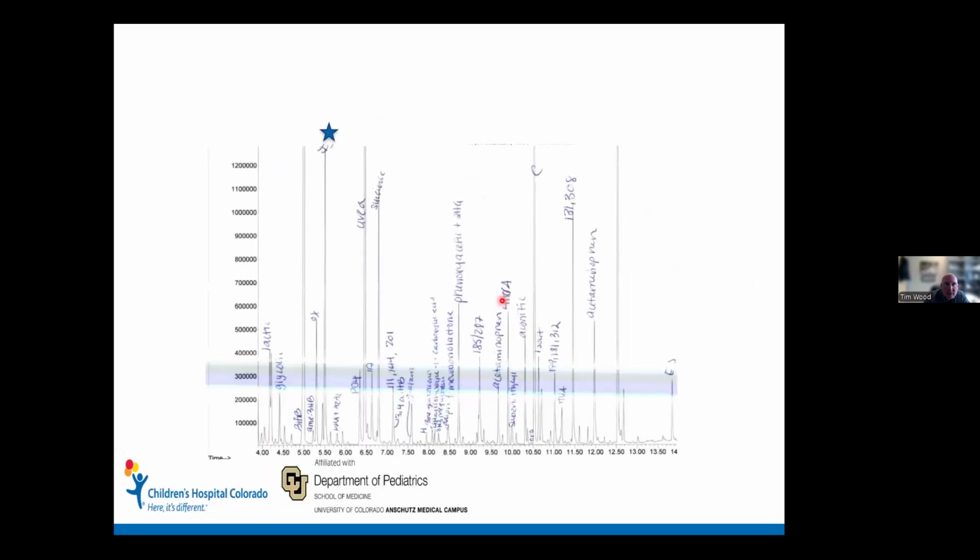Okay, so here's another one. Can you guys tell me anything about this one that looks funny? And C just means drug. And some of those things we're not exactly sure what they are. Okay, so this is a hard one. But what if I told you that, and I'm sorry for the line that goes across, this patient is a 12-year-old who has recurrent fevers and has had a normal immunology workup.